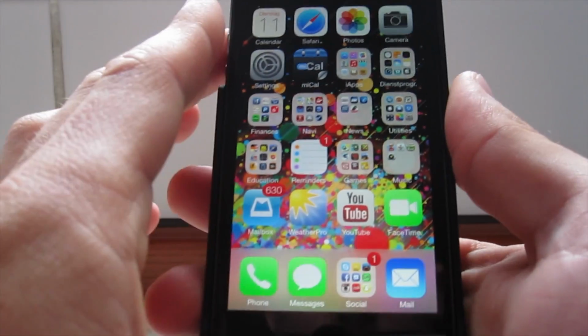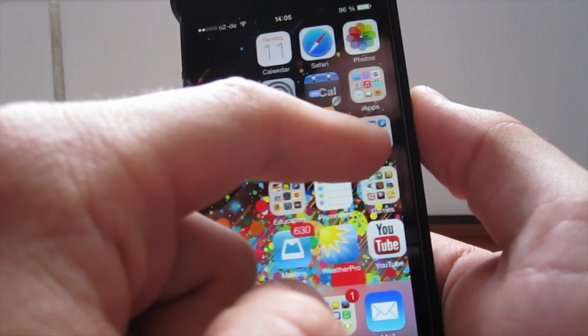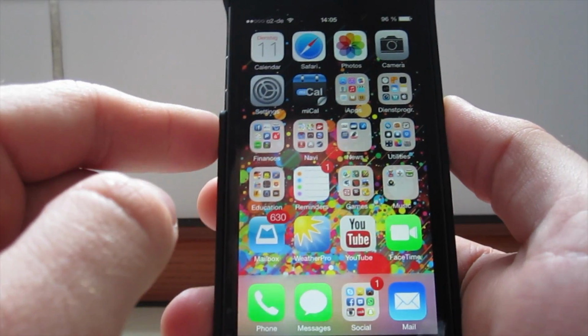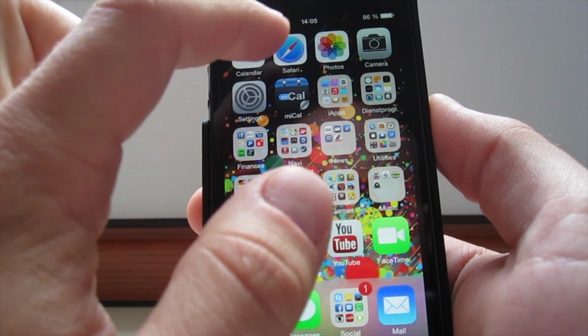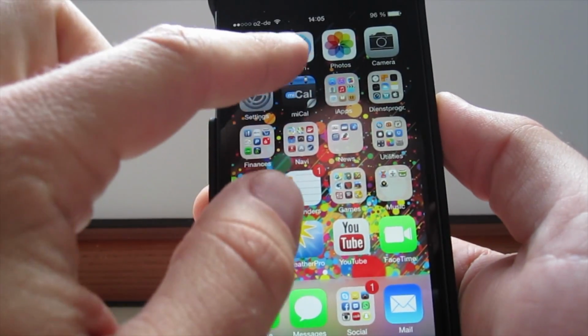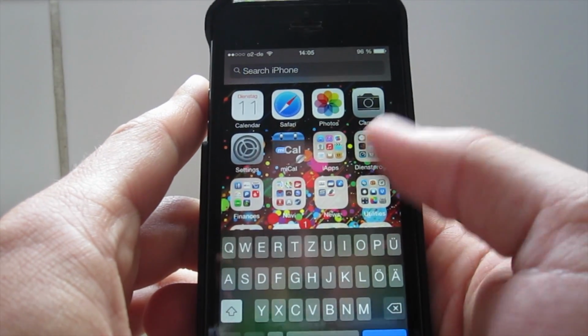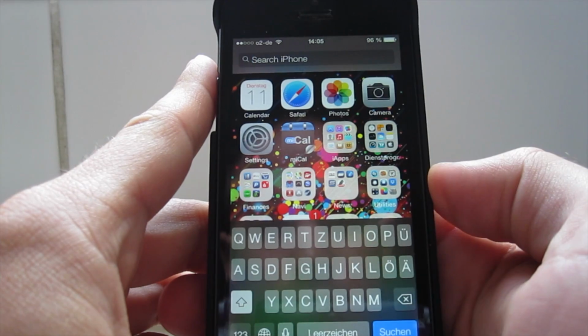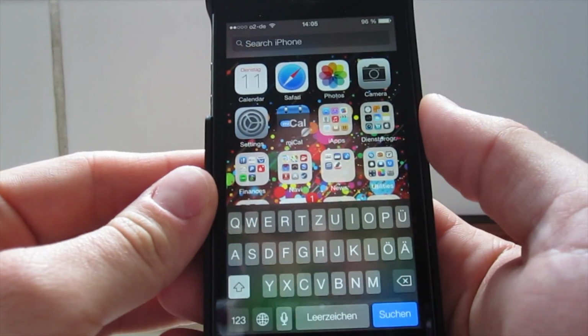And another feature that I discovered is you can't go to the left of your home screen anymore, so searching works differently. So you have to not swipe up from the top, but swipe up from somewhere, and then you get to your search bar. The keyboard has changed. Here it's gray, but in like calendar stuff it's white.